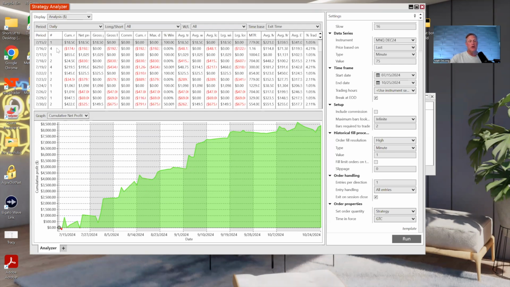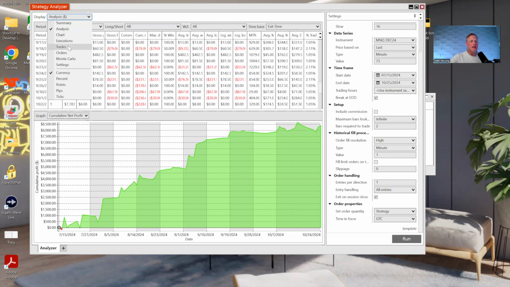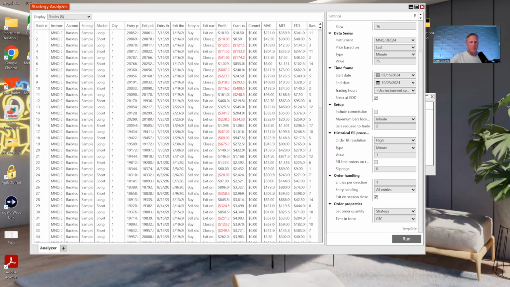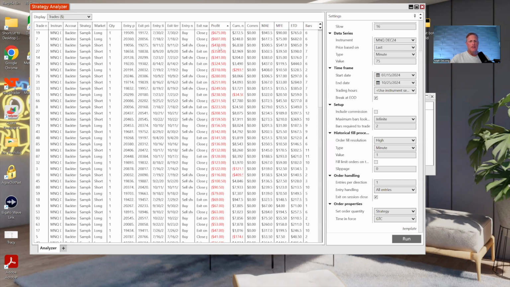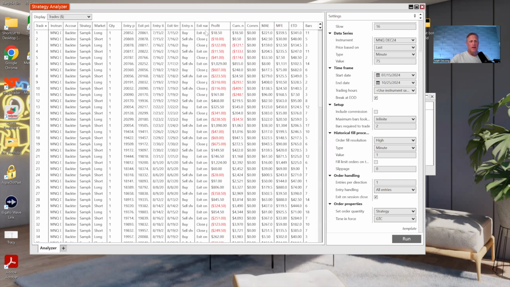But this will actually show you all the trades that were taken. And you can see that a little easier when you click on the trades tab. And you'll see here the profit. Sometimes if we were to sort this, here we go, you'll see our cumulative.